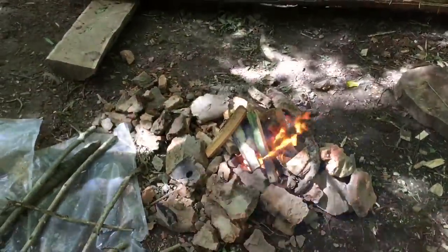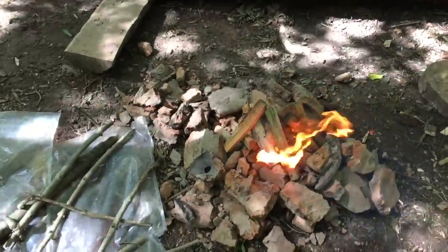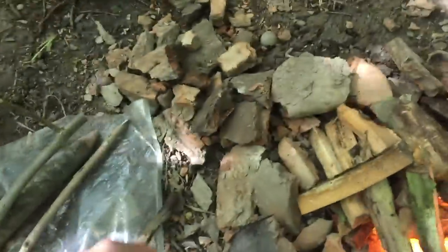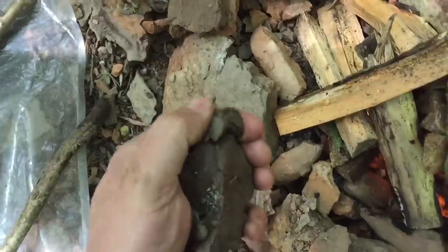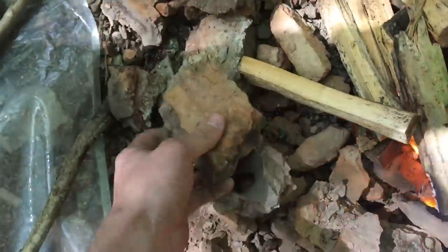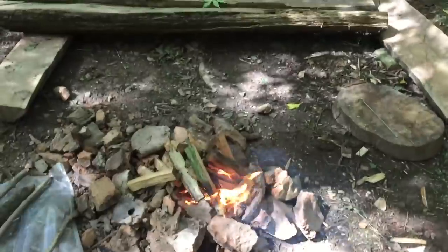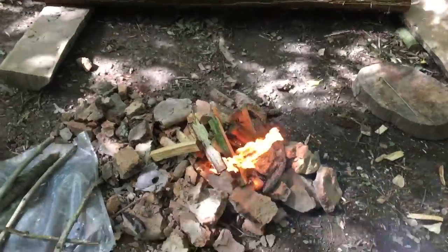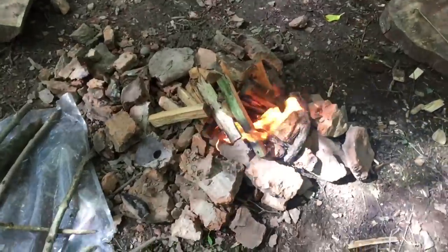It was coming to the end of its life anyways. I think we agreed that we were going to build a bigger, better one under a shelter so that the rain will not get to it, because I noticed some of the bottom bits have just gone back to really soft clay, but then the top bits haven't. So yeah, we've been reading a lot about it now. We're going to get some sand from one of the riverbank camps and add that into the clay and see how that works.